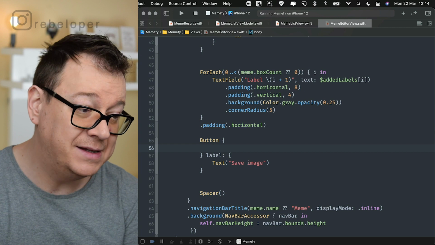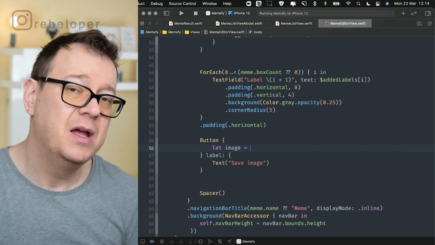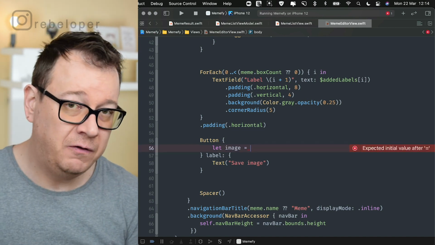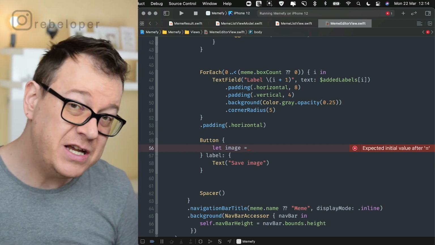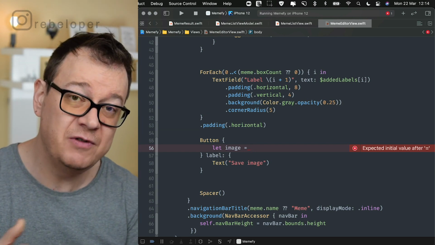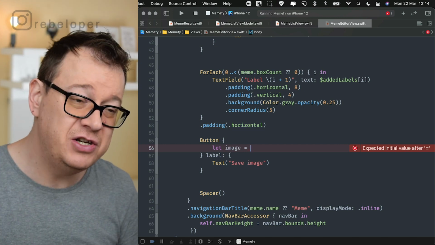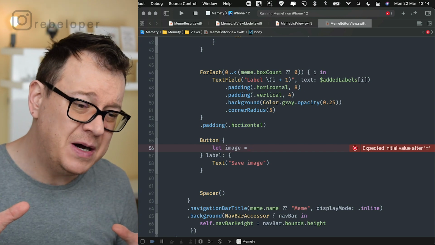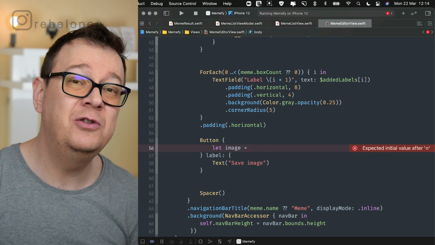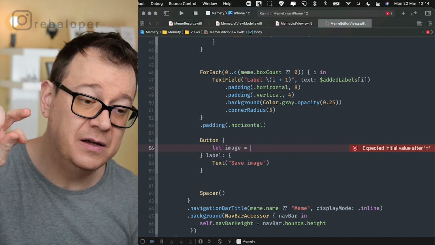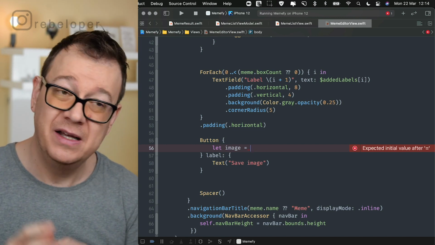First of all, we want to get an image. So let image equals. Now, if you just go ahead and search Stack Overflow or GitHub or Google, then you will find that you can actually take a screenshot of a SwiftUI view also. It takes the UIImage view's screenshot into consideration and all of that layout, but you will soon find out that it will not take into consideration the drags and the pinch to zooms and the rotations of your labels.